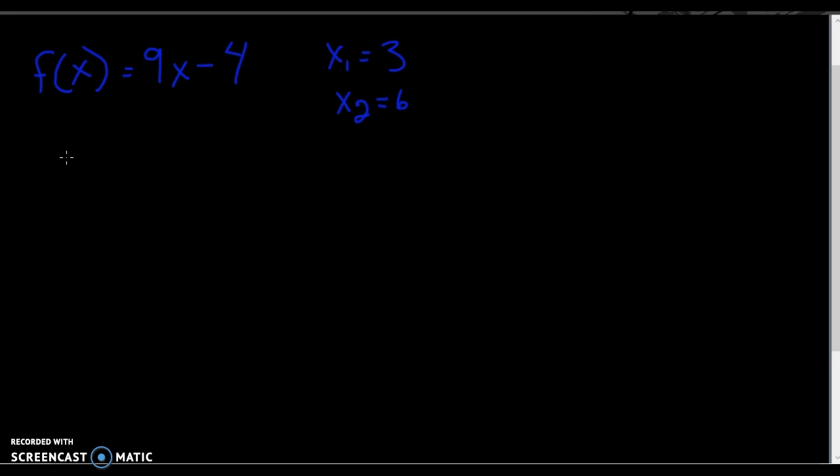Let's remind ourselves that the average rate of anything, just like speed, is always a change in some output. So if we were talking about speed, for example, the output would be a change in distance all over the change in time. How long did it take us to get there? And it wouldn't matter necessarily if we went to the grocery store and then back, or if I went from Bangor to Hampden up to Old Town, the average rate of change would be just the change of distance from my starting point to my end point and how long it took.